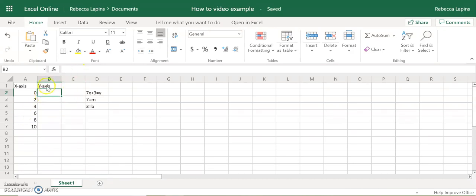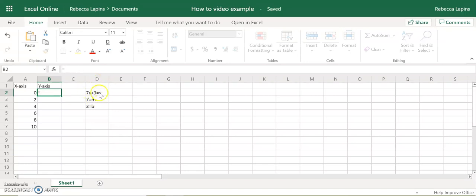So what I'm going to do is go under the y-axis title and the box right next to my first x-axis number, and I'm going to type in equal. So you have to put the equal sign first, so that way Excel knows that you're trying to solve something and it can solve it for you if you type the equal first.